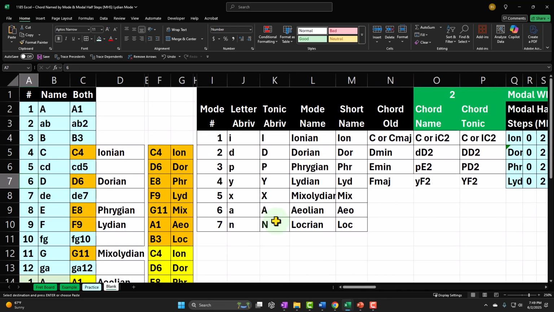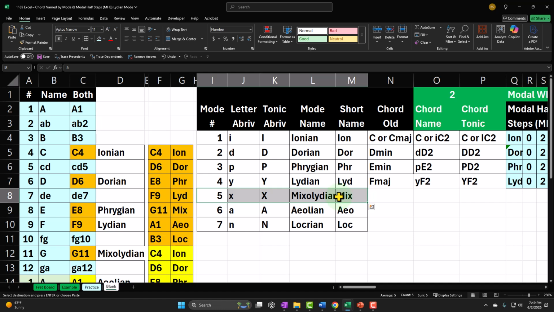Next time, let's do the same thing for the Mixolydian. Now, for the Mixolydian, the blues guys kind of made up their own naming convention, the 7 chords. So they've already kind of done it, but most people don't know that the 7 chords are Mixolydian in nature, because it doesn't say Mixolydian in the name. It would be easier if we just say, hey, look, we just made a whole new thing for Mixolydian. Let's just recognize what we did here.